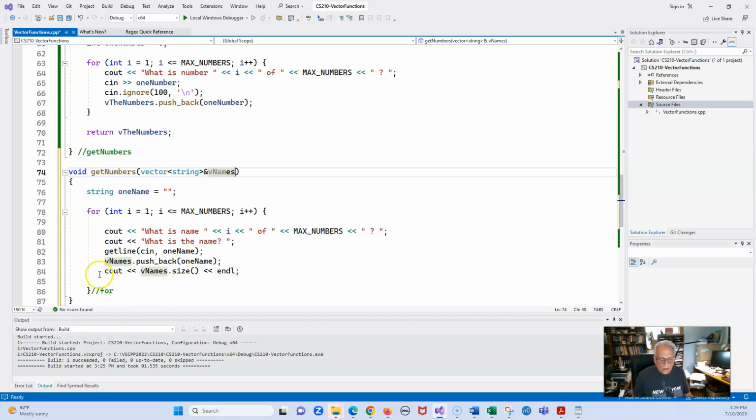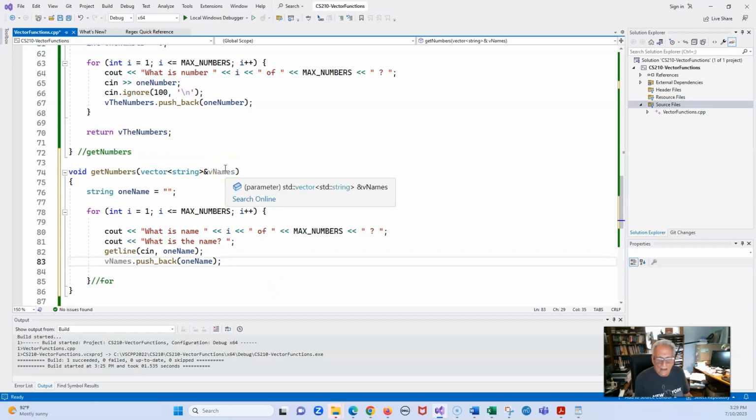And this looks good. We don't really need the size in here. So now what's happening is we're actually going to write directly to vnames in here. So we'll go and run this, and let's see what happens.